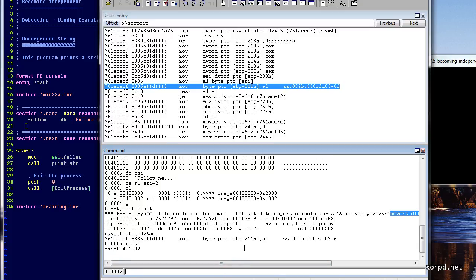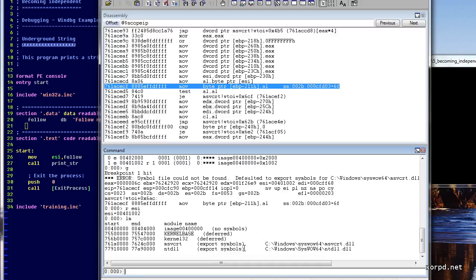Let's take a look for a moment at the memory map to find out if we really have this module. We use the lm command to list the modules in our program. We can see here the MSVCRT module. We can also see that this address is really inside this range of addresses, inside MSVCRT.